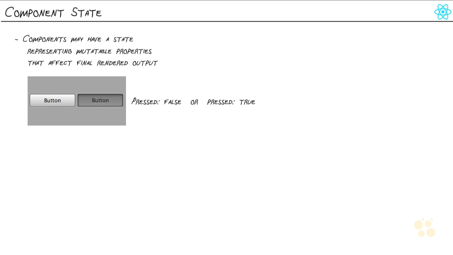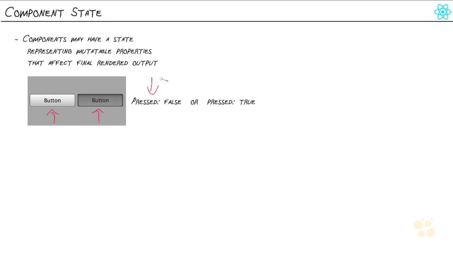And you think about this in terms of the example I've got up here, a button. This button has two different states. It's either pressed or not pressed. There it is, depressed. There it is, not depressed. So this button in the user interface, when I've got my mouse clicked and held down on it, is going to look a little bit different. It's going to render differently than if it's unpressed. So I should have a state that represents whether or not this button is pressed.